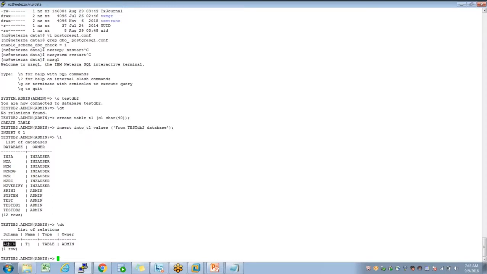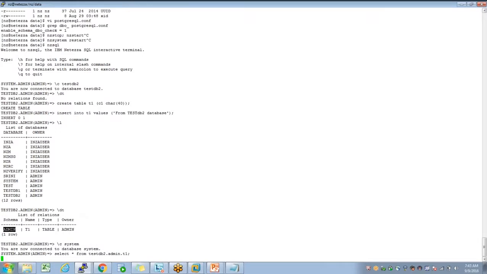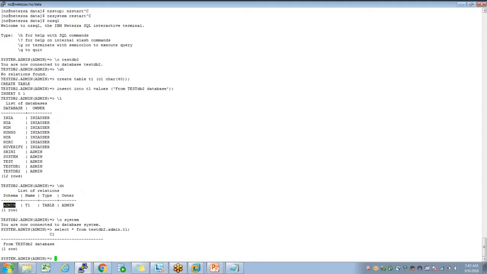Probably for you guys coming from Oracle, you can simply think of it as a user admin, right? Now, when I connect to some other database, when I say select star from testdb2.admin.t1, this is how we refer to cross database objects. I'm in the system database, but I'm trying to access objects from testdb2. You don't need a DB link here because all are under the same instance.